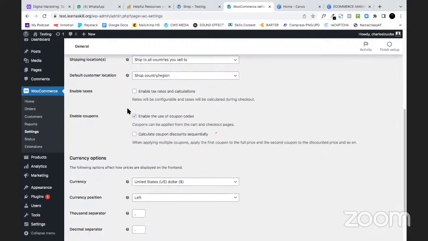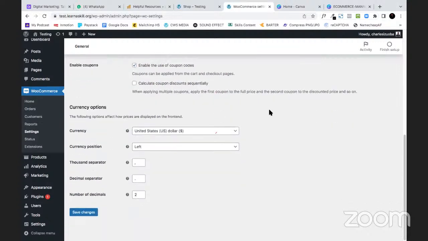So if you know from time to time you will do promo where you give coupons, maybe something you sell for 6,000 Naira and you want to give a 1,500 Naira discount, you will just create a coupon. Whoever applies that coupon code is going to get a discount of 1,500. So instead of purchasing the product for 6,000, they will be paying 4,500, all right? So that is it.